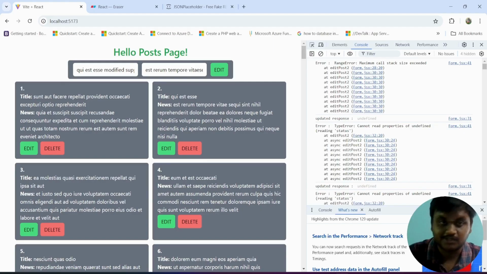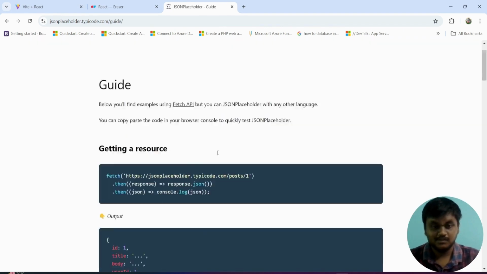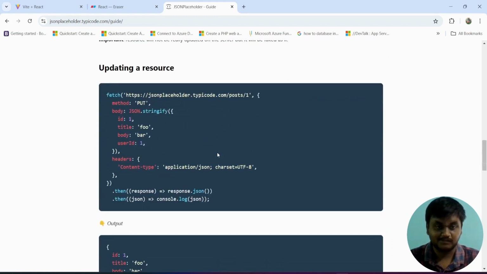Once again, refer to the documentation. It is not big. If you want to refer, see the guidance for the usage example. It has get resources, list all resources, creation of resources, and update resources. Here we are going to see this put method. Here we are given one element, but see the put method and updated data is this one, and the address is content type application slash JSON, and set response is equal to response dot json.